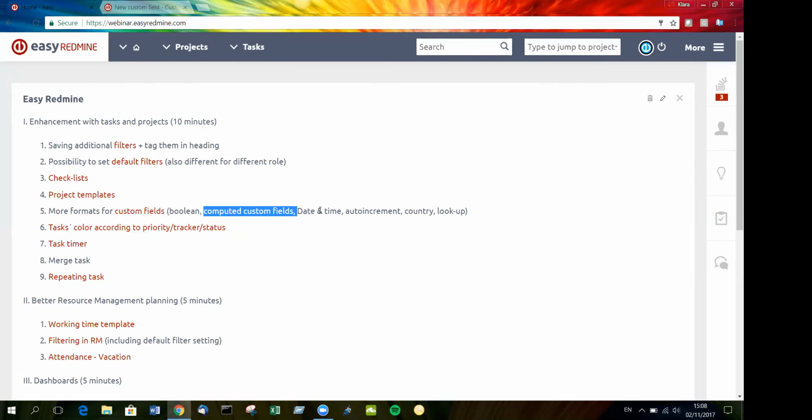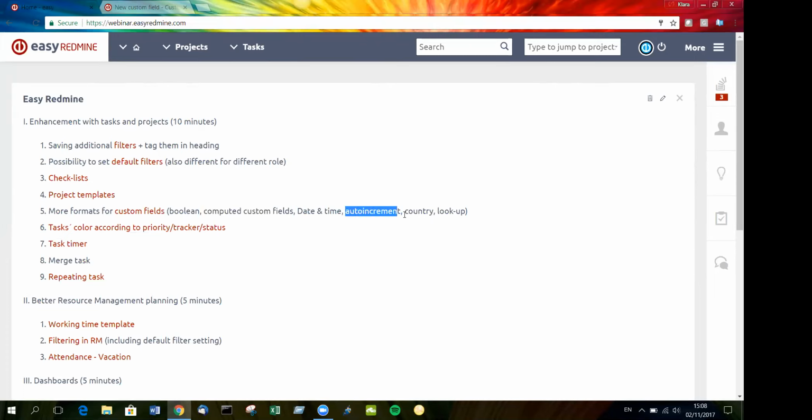Date and time is also a very important format because, you know that by task you can define a due date of the task, but with this custom field you can also define, let's say, a next action date on this task. So then you can very easily organize your daily work by this custom field next action date.